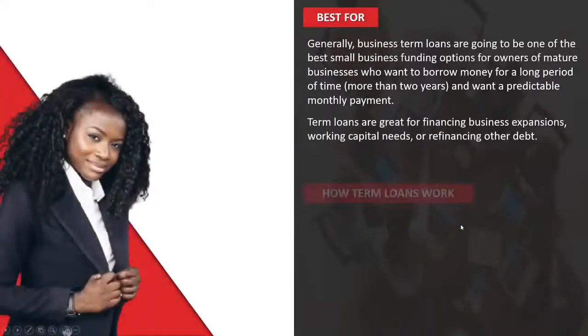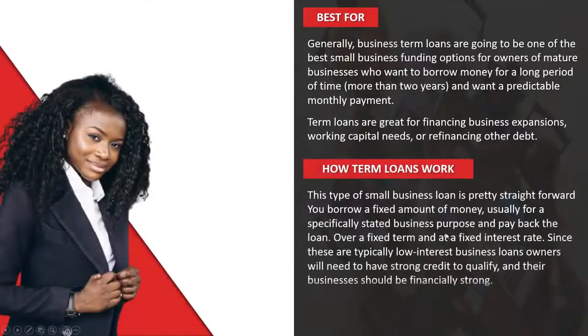Generally, business term loans are going to be one of the best small business funding options for owners of mature businesses who want to borrow money for a long period of time, i.e., more than 2 years, and want predictable monthly payments. Like I said, the way it works is that an amount is borrowed over a fixed period of time at a fixed rate at a fixed payment amount. Very easy to understand in regards to what the loan is. I think a lot of times when people bring up different loan products, people just aren't really familiar with it, but this is just your basic traditional term loan.